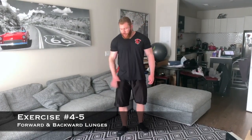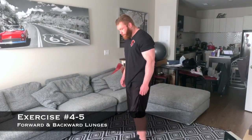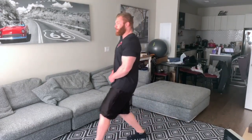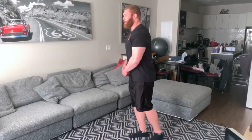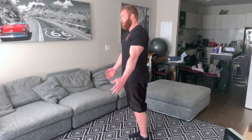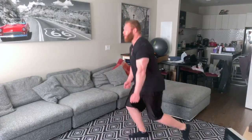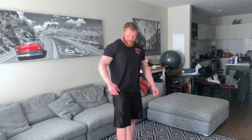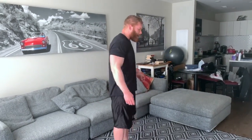Exercises number 4 and 5 are going to be lunges. So we're going to start with one leg, do a forward lunge, and then do a reverse lunge. So exercise 4 is going to be all this side, and we're going to go for 1 minute. If you need to, put weights in your hands, put water gallons in your hands, anything heavy in your hand to make it weigh a little bit more. So that's exercise 4. Exercise 5, we're going to flip it and hit that other leg.